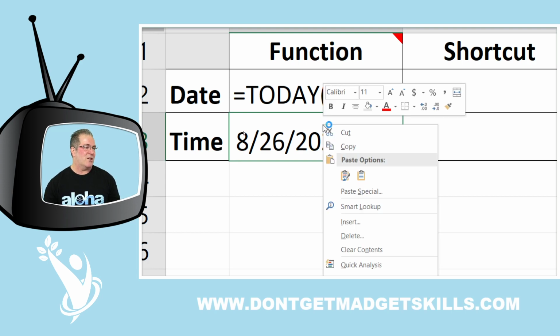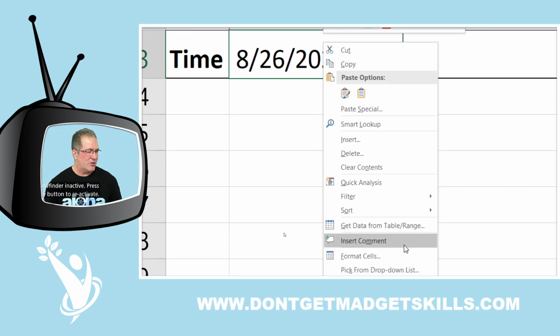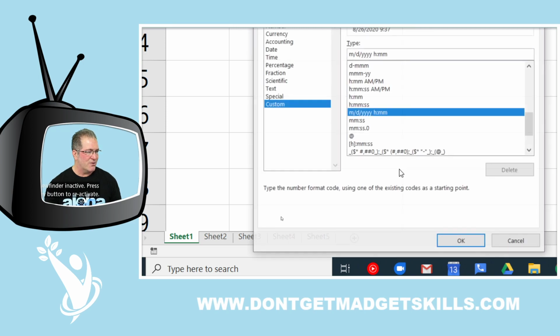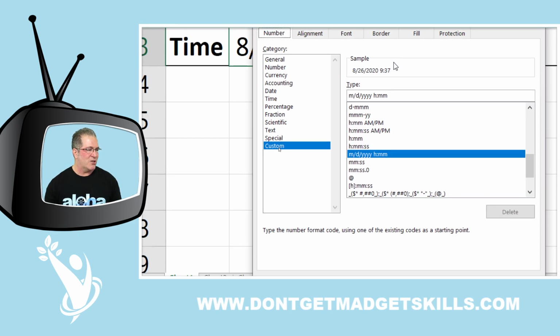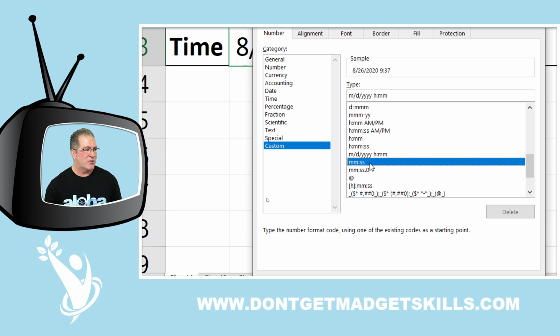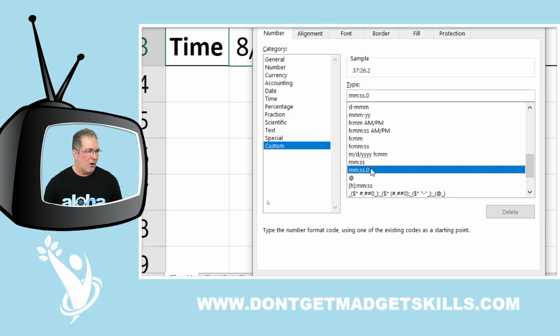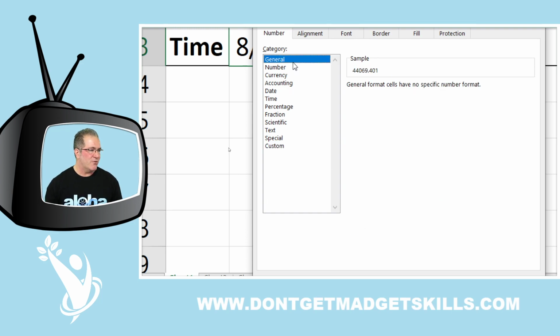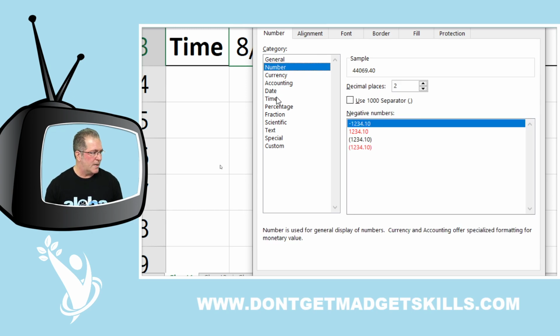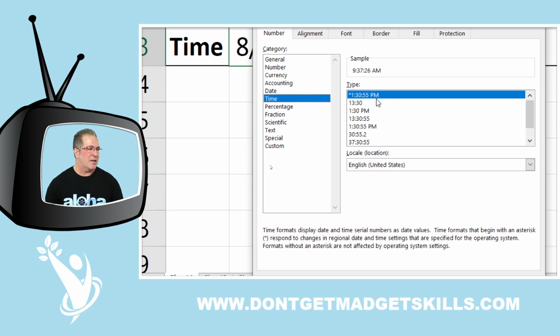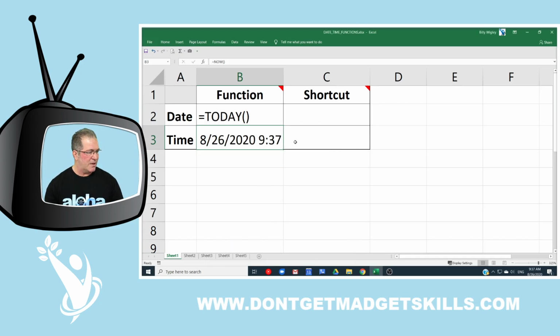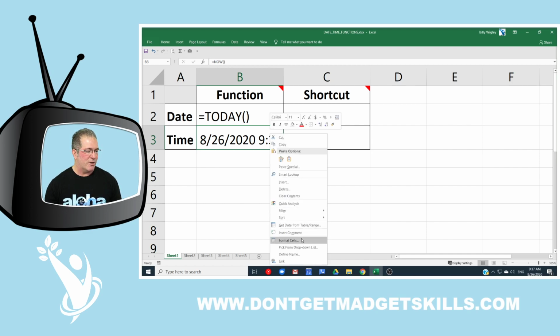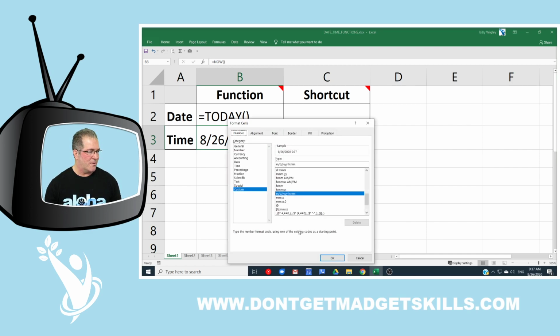So I can just right click in that cell and then go to Format Cells, and right inside my Format Cells I can change the format to display just time only. Or let's see, I can just go to general, time right here, and I'm going to say I want to see this time. So in order, what I did here is I right clicked in the cell and I went to Format Cells.